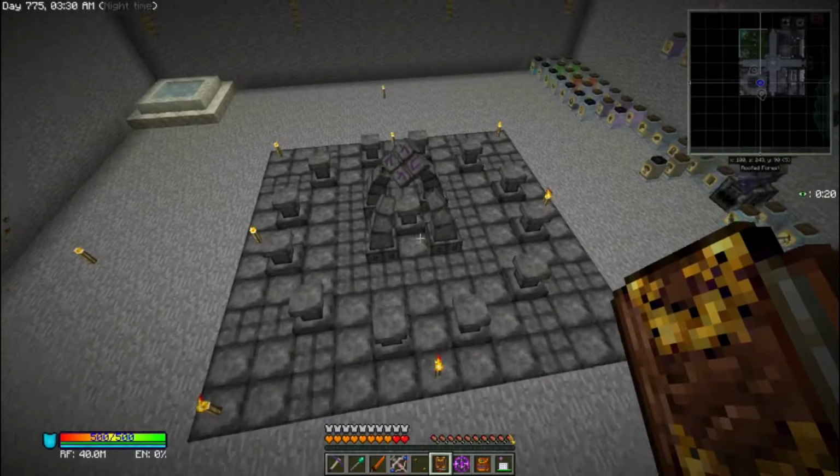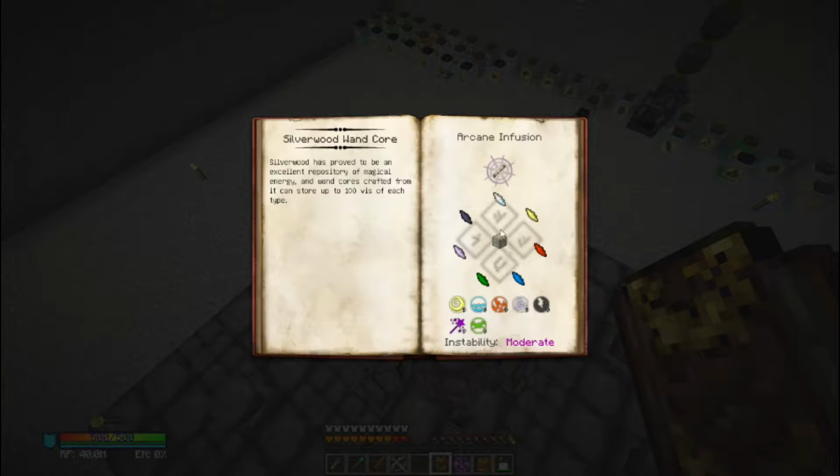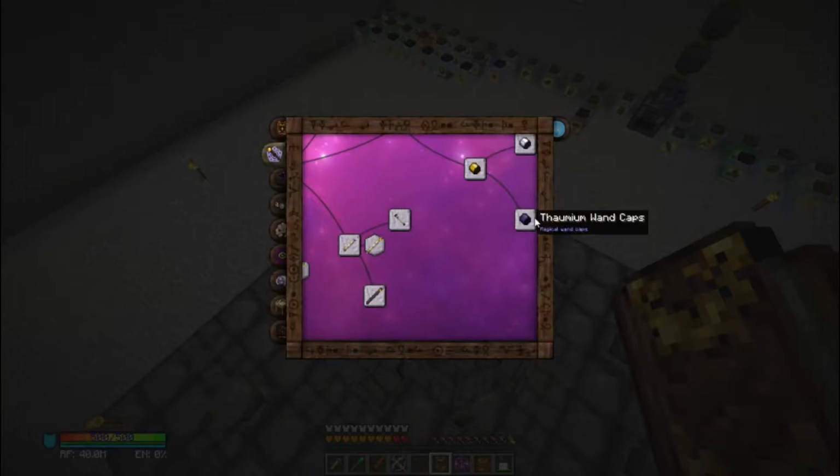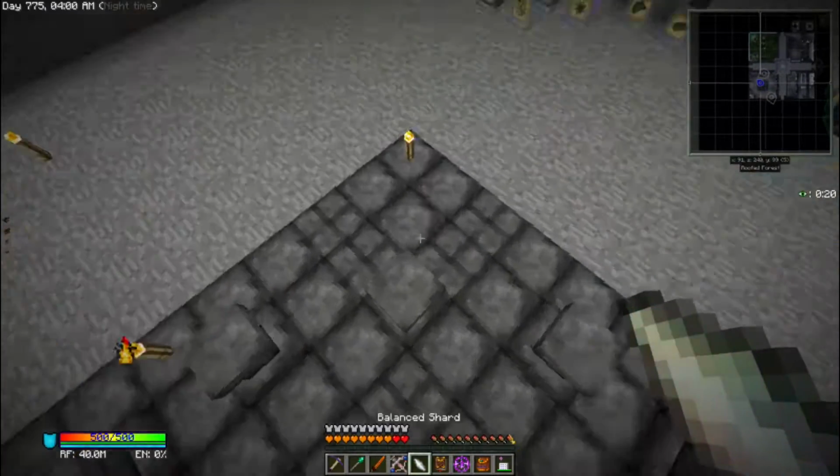1, 2, 3, 4, 5, 2, 4, 6, 8. We have 10 pedestals. So if we laid this out, wrong one. If we laid this one out so that we've got here, and then bang, bang. I think we're just going to have to cross our fingers and hope. So we need to go balance to air. So balance. And then air.